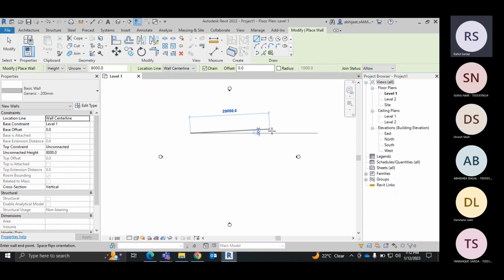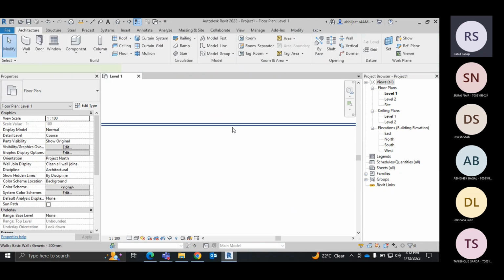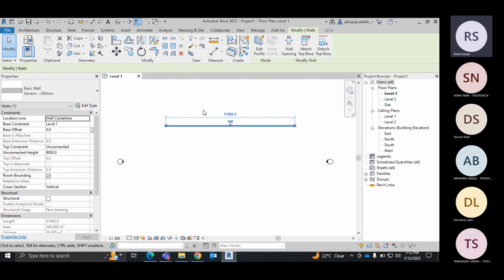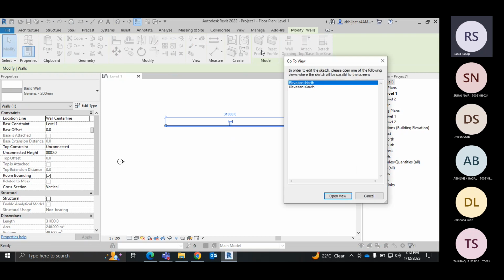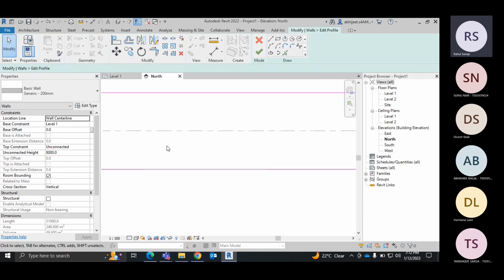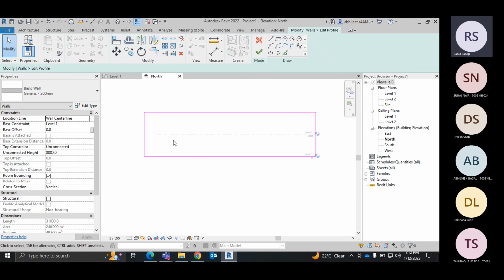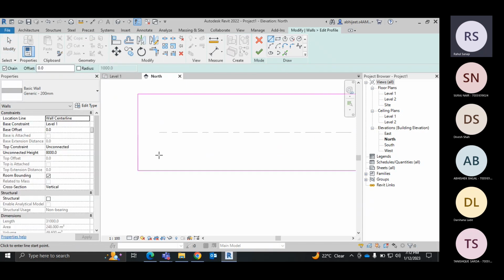So let's say here there is a wall. I'm just creating one basic wall again here, and I want to create an opening on the same wall. So let's go to edit profile, select any of the elevation views, and here you can mark different profiles. Let's say I try to create two to three different profiles over here in the same wall. Okay, so let's say I'm creating one door.